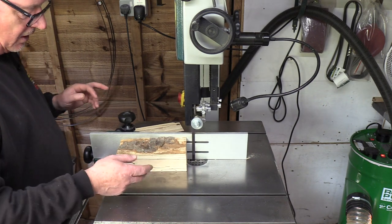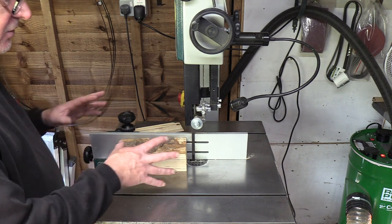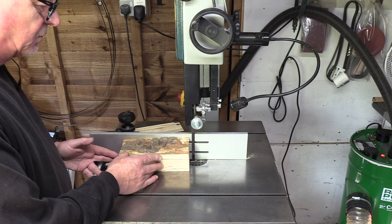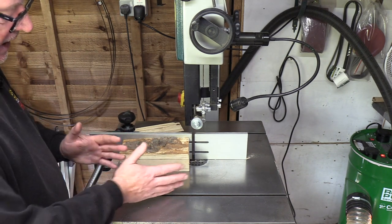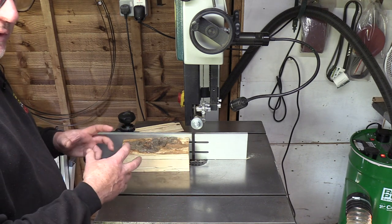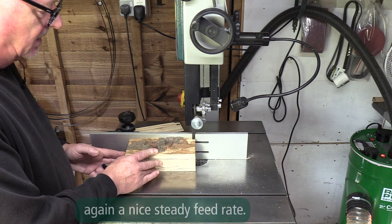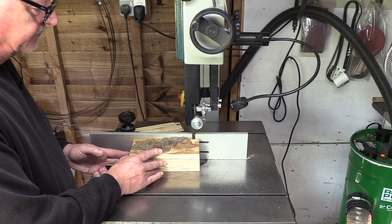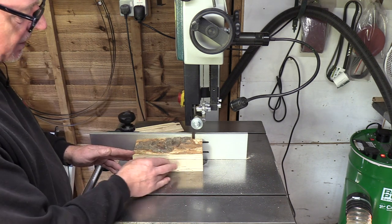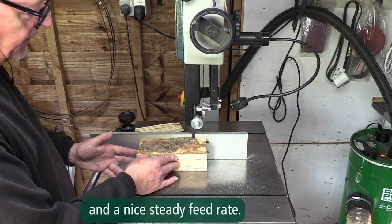Again, I've got a decent edge both sides to work up against the fence. I always cut, when I'm doing veneers and cuts like this, up against the actual fence. Some people do it outside, but I don't find that as comfortable for the process. Anyway, just easing into the cut. Again, nice steady feel. I'm keeping my fingers back, so I don't want to be working over this side. I just want to keep the material up against the fence and a nice steady feel.